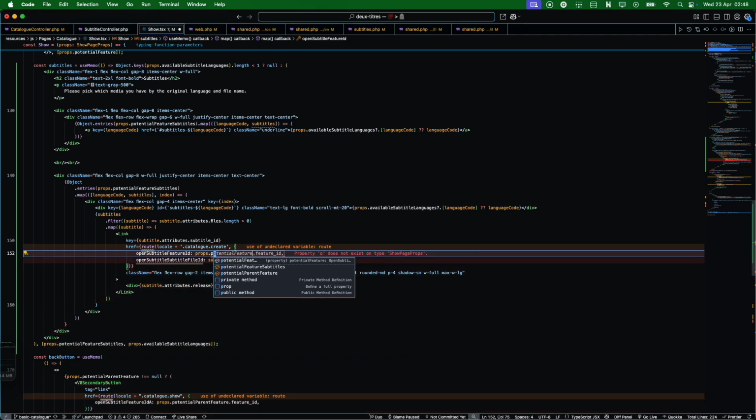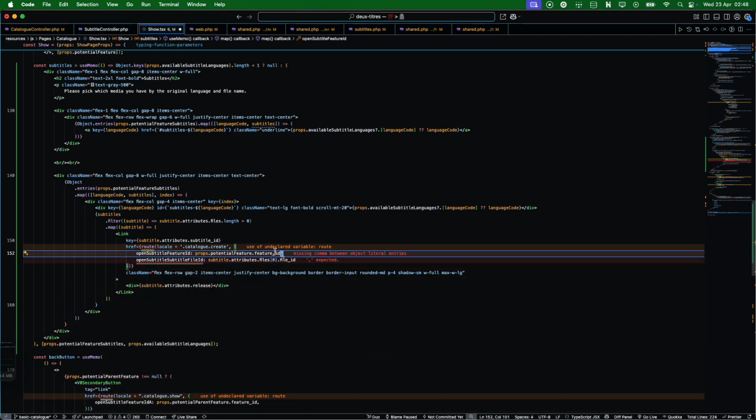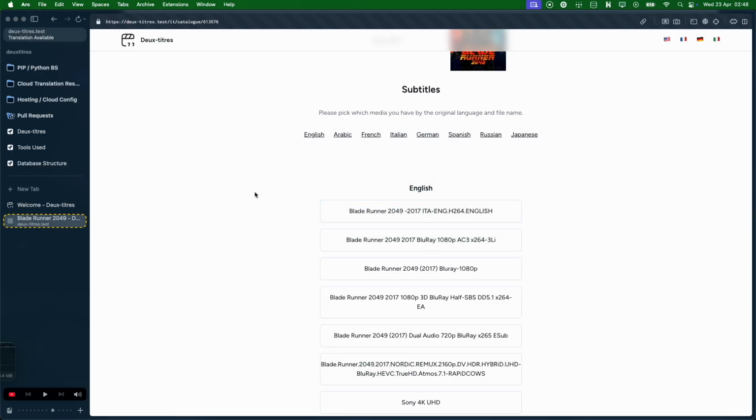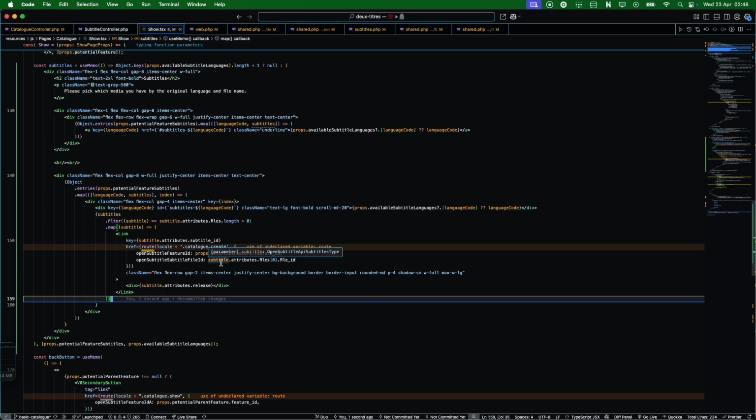Feature ID, subtitle file ID. Let's go. Stop. I'm just going to turn that off. It's very annoying. Ironically, much like Blade Runner 2049, which I haven't yet watched, but I've seen plenty of memes about, the IDE is just becoming full of distractions.